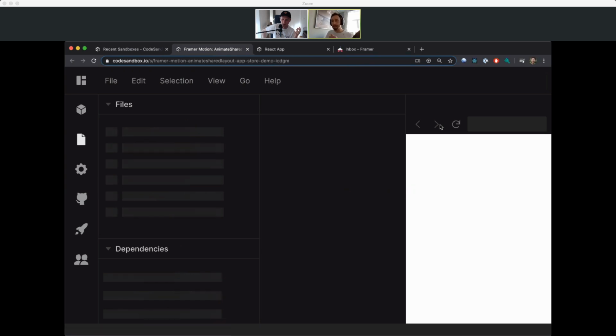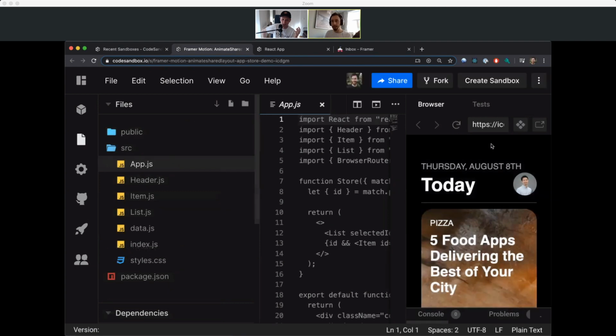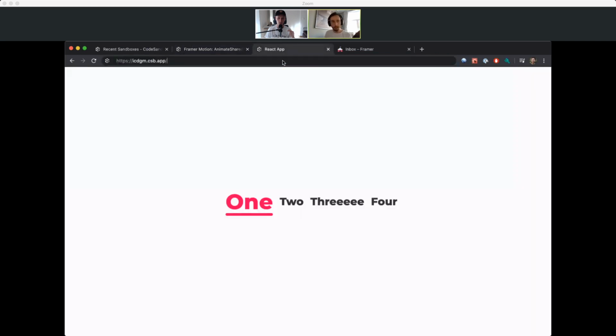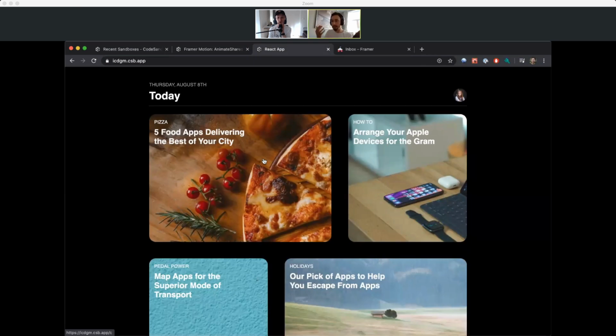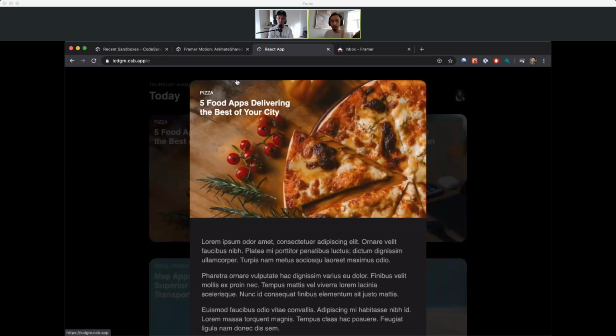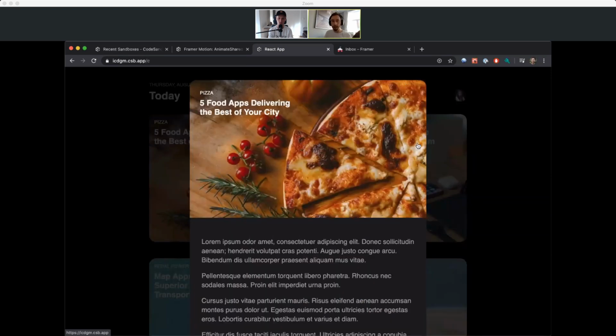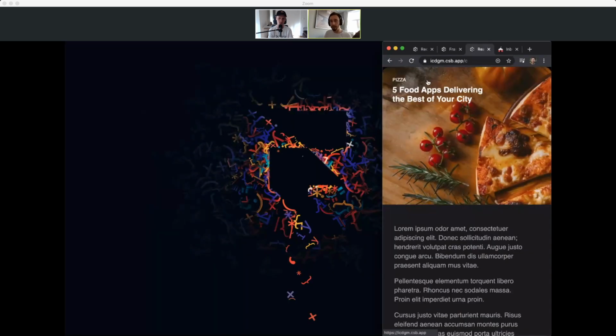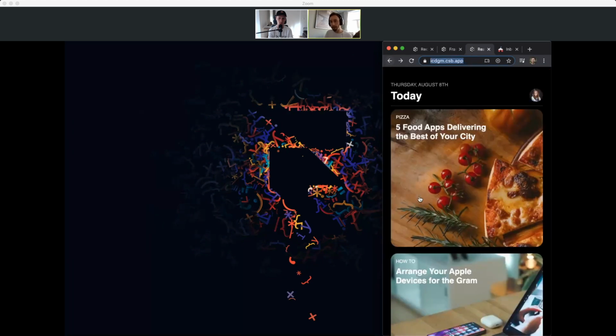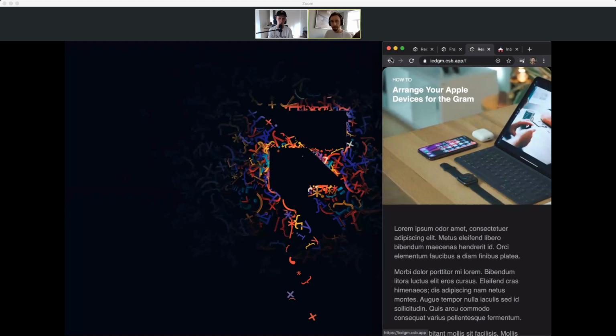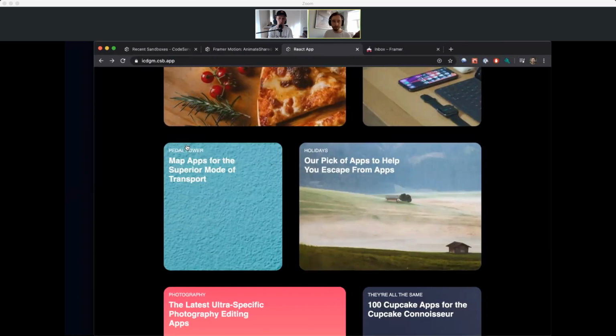Have you used the App Store on an iPad? I have, yeah. So when you click on an item, it morphs out of the item view into the details view. Here we've got a similar thing. We've got our App Store view, and when I click on a link, we've got this details view, responsive basically as well. It's React Router powered, so we've got a URL. If I go back, we can see that it's all like this. So we've got full URL navigation.